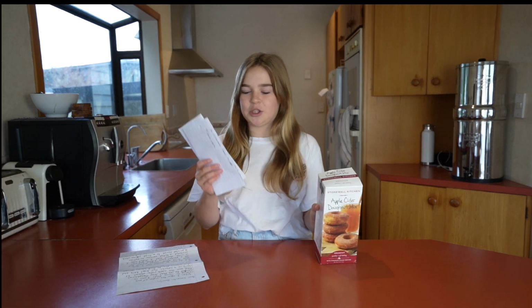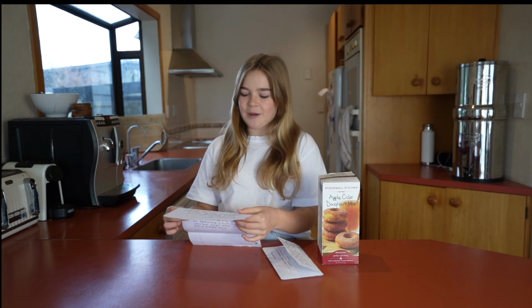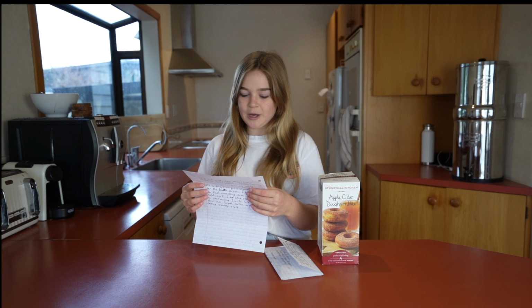So I also just want to give a massive shout out to Anya B for sending me this apple cider donut mix. So this is a baked version, and she also sent me a recipe for a deep fried version. She said, "Dear New Zealand family, when I saw the video of you reacting to iconic foods, I was so excited to see that New Hampshire's food was the apple cider donut." Thank you so much, Anya. This has been a real help for this.